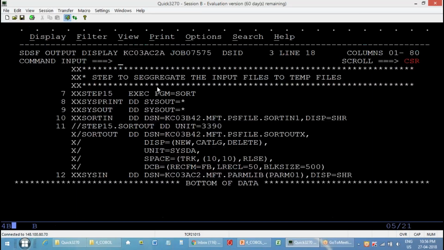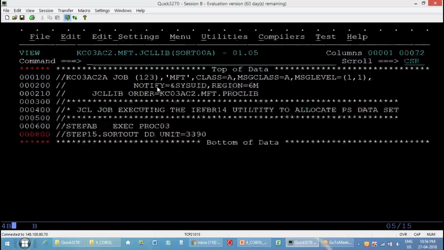Now, one more thing we will try. So how do you create a PARMLIB? It's just a PDS and you store it in the PARMLIB library, that's all. Is that a keyword, PARMLIB?